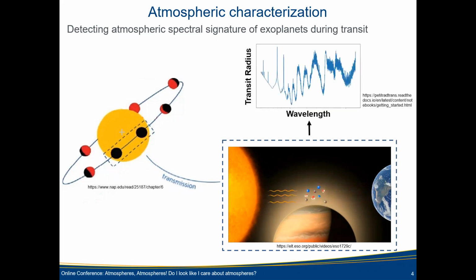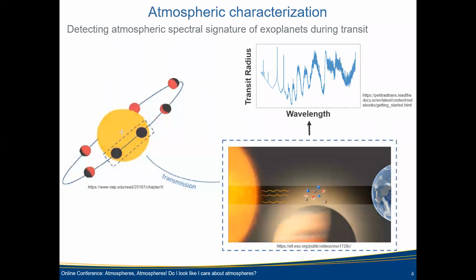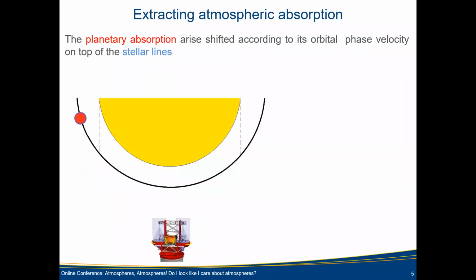Such atmospheric fingerprints can look like this here. You have transmission spectra, and then you can see some spikes showing absorption by atoms and molecules. So I'm doing it quite quick. As we saw, during the planetary transit, the planet moves towards us and away from us, and we are observing it with telescopes from Earth.